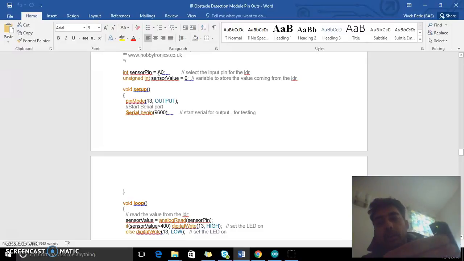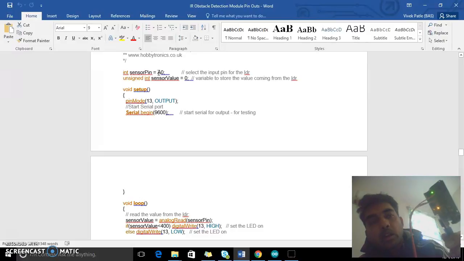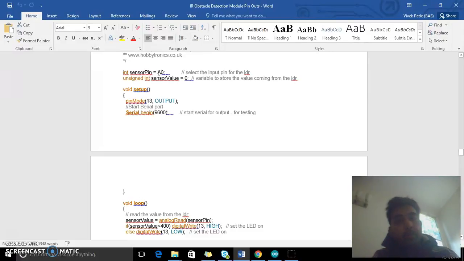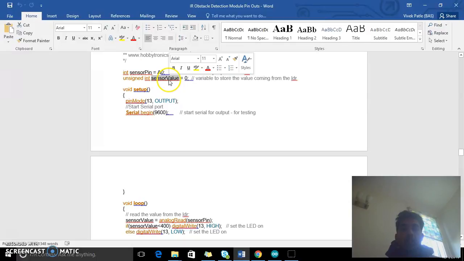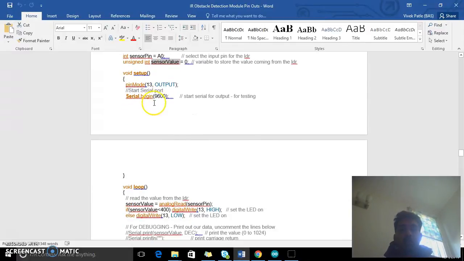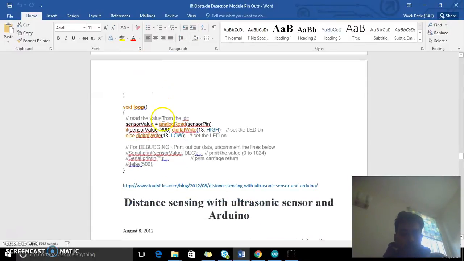Okay, perfect. I have just changed my pin, and my output goes into pin number A0. What is an analog output pin? Now, what is happening is I have something called a sensor value, the output from this. Then I have a setup. In the setup, I'm saying my pin 13 is my output pin. This is pin 13 on my Arduino Uno board, and it will act as an output pin. So this is my setup.